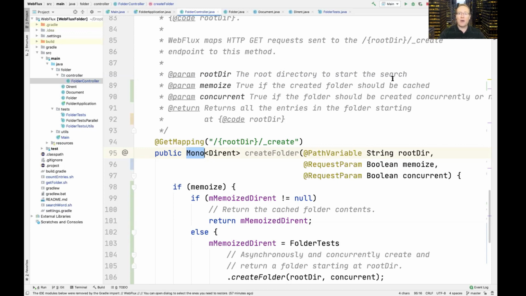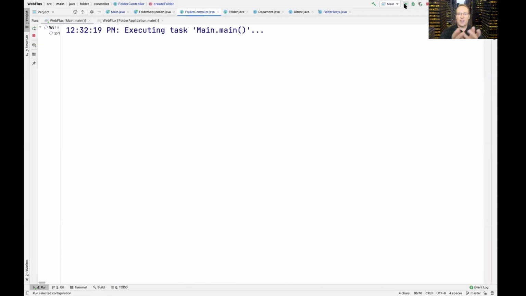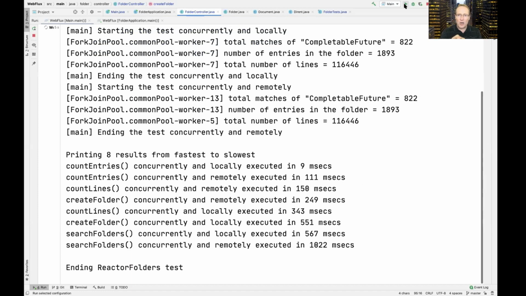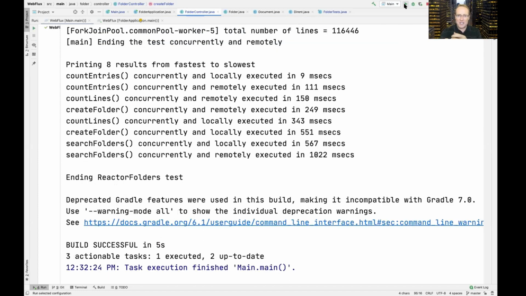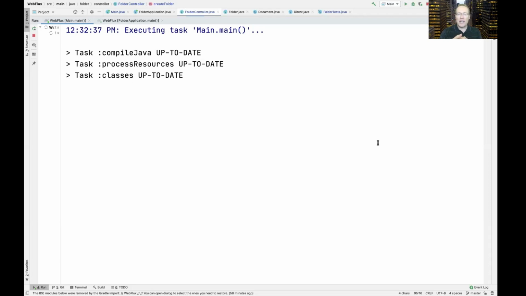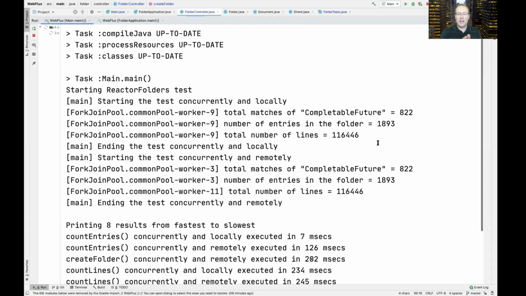And what we're going to do now is run this thing, and obviously we're going to have to run it a couple times to actually get a benefit. So what's happening here is when memoization is turned on, that flag is set. It's passed over as a Boolean to the server, to the service, where it's then used to basically memoize and stash the result. And so conceivably, the next time we call it, we're getting the memoized version of this.